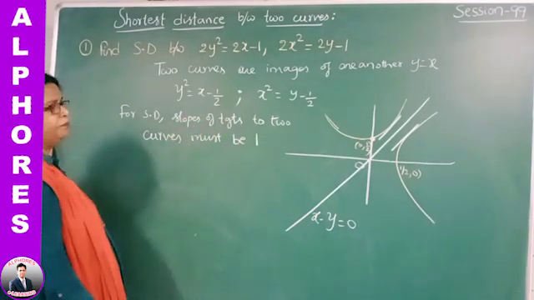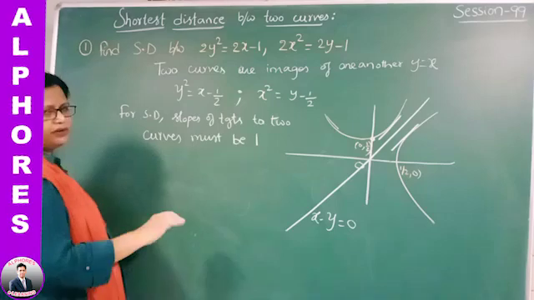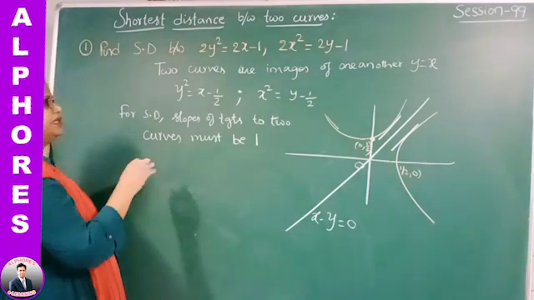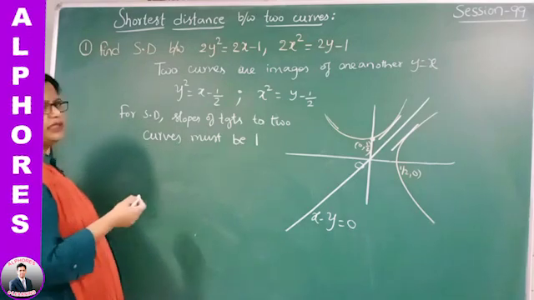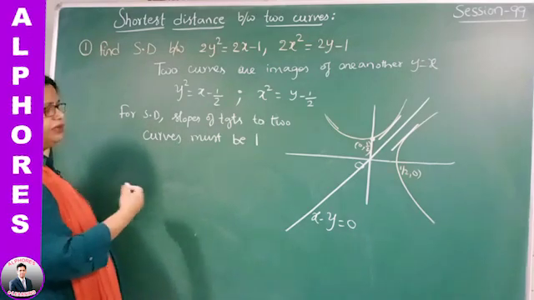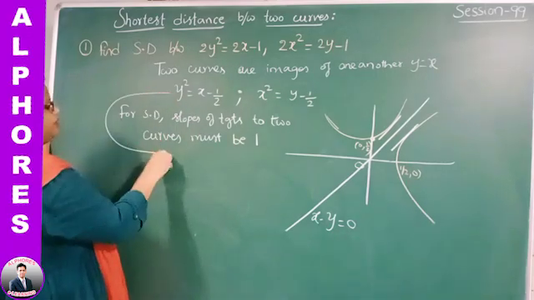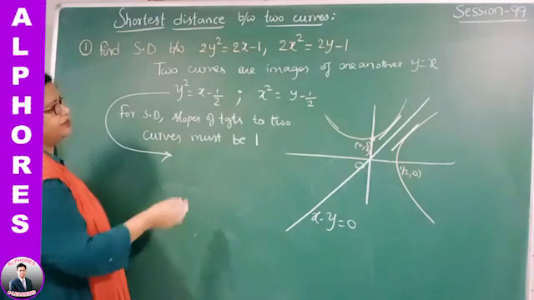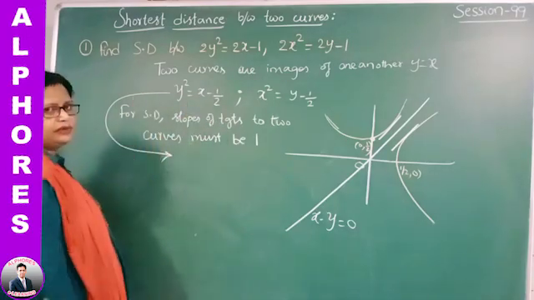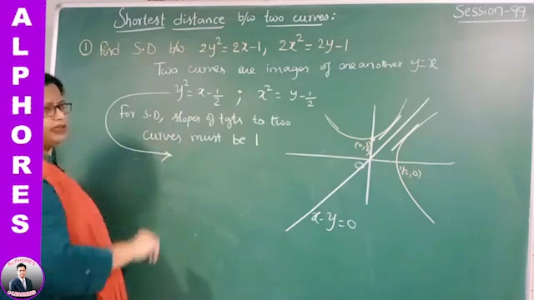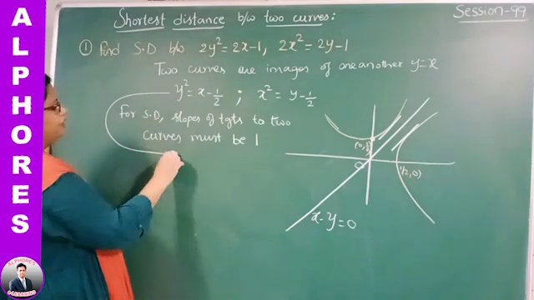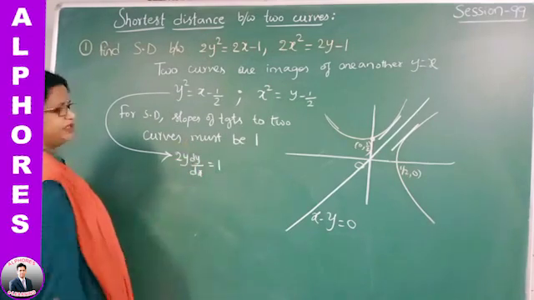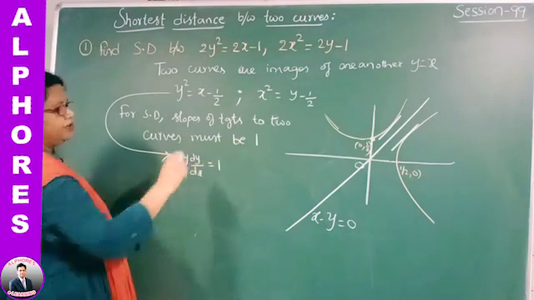Must be 1. Now to find the slope, you can use the transformation of axis or directly differentiation, but the transformation concept is very lengthy, while differentiation won't take that much time. Therefore you can simply make use of the differentiation concept. Instead of shifting the axes and again adding half comma 0 etc., this one is better, it will take very little time. So I am using this one. Now it is 2y dy by dx equal to how much? 1. I want to make use of the slope value 1.